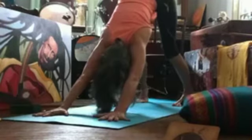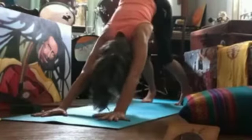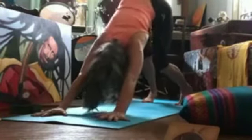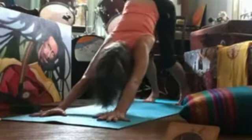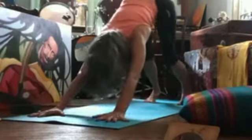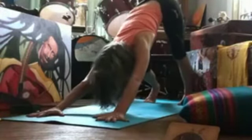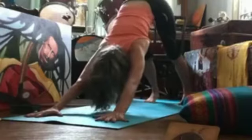And then stretch the heels back as you look back. Let those heels go back to the mat. Bicycle your legs. Claw your hands. Elbow creases forward. Really opening up that back body. Inhale, exhale. Inhale, exhale. Stretch it back.